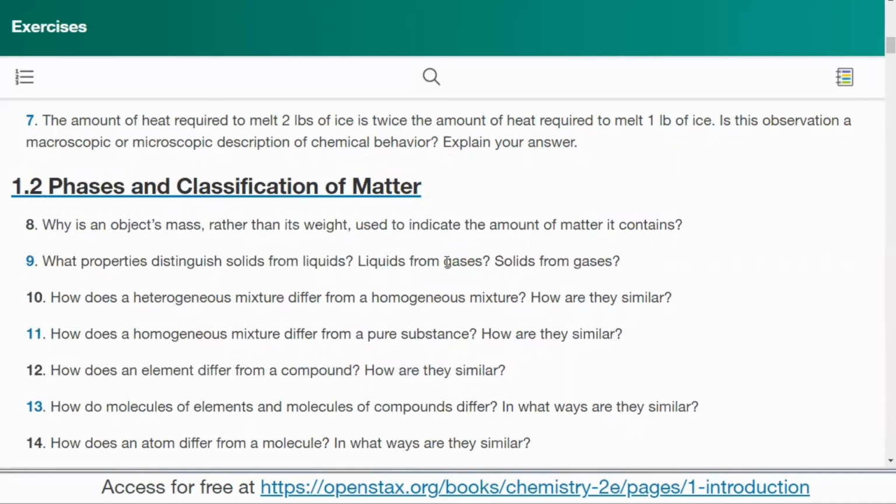I'd say, since we can visibly see the ice and also measure the heat, say with a meter, the amount of heat utilized in terms of joules, or alternatively we could express it in terms of watt seconds. I knew that from physics. I would say this is a macroscopic description of chemical behavior. And the answer is macroscopic. The heat required is determined from macroscopic properties.